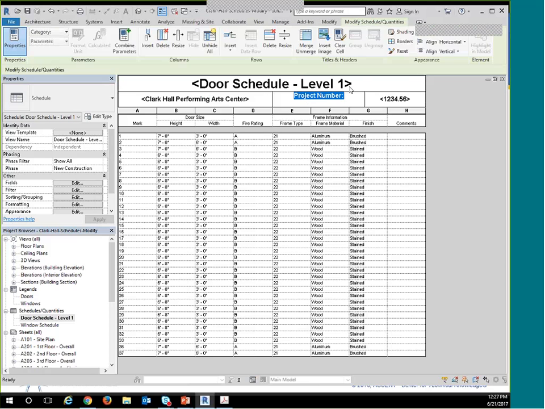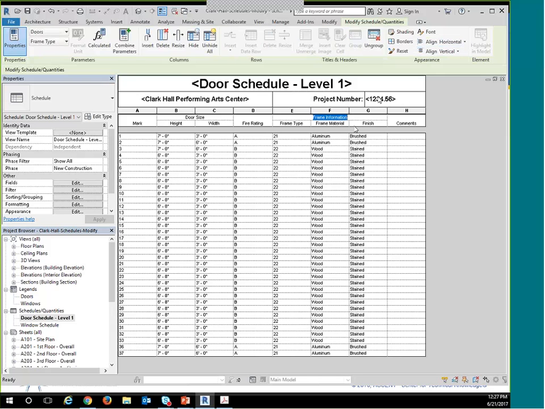Sorry about that. So we have a project number that I've got right now, and I want to have it actually align closer to the number of my text over here. So I can align horizontal and set it to be right. You can see it's now getting closer. I'm going to align horizontal this one and let it be left.